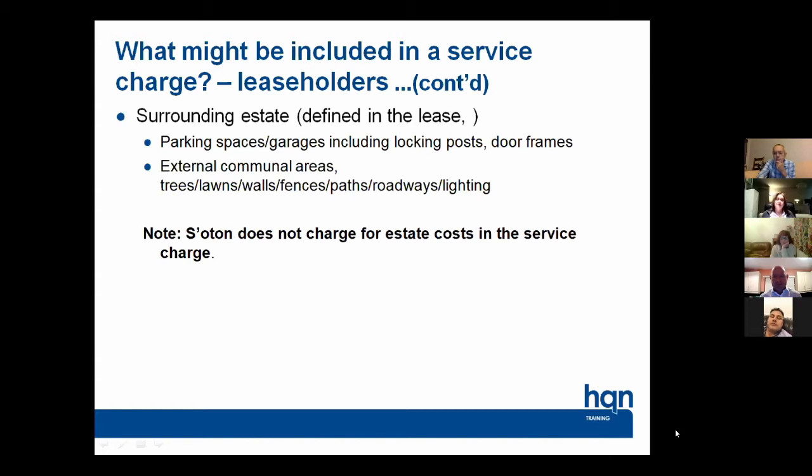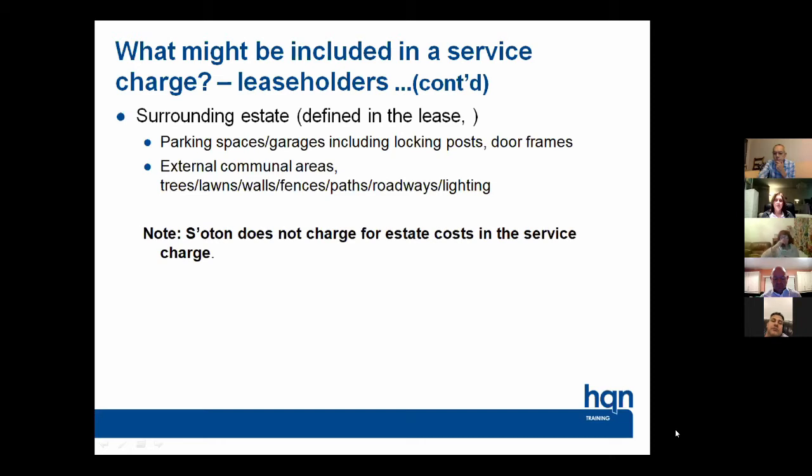Those costs are usually taken out of what we call the general fund, which is funded by council tax money. Many local authorities now are struggling with that because the council tax money doesn't go far enough, and they're having to dip into what's termed the housing revenue account. The housing revenue account is funded by tenants' rents and any service charge income. That's where the payments come out for contractors, etc.